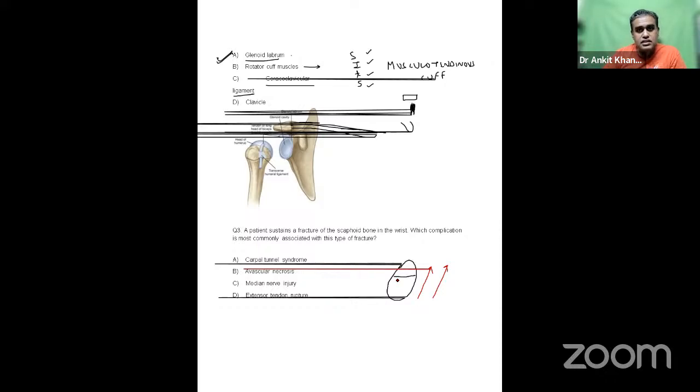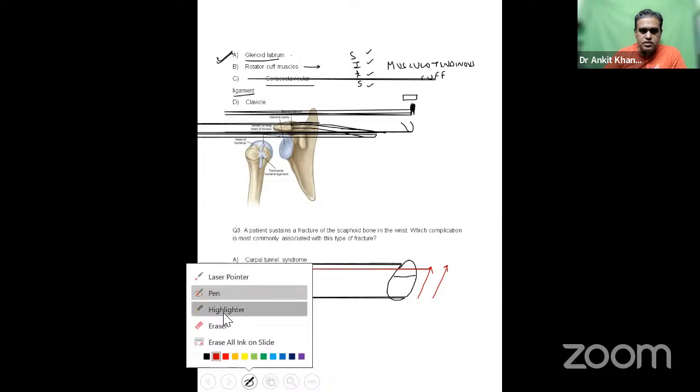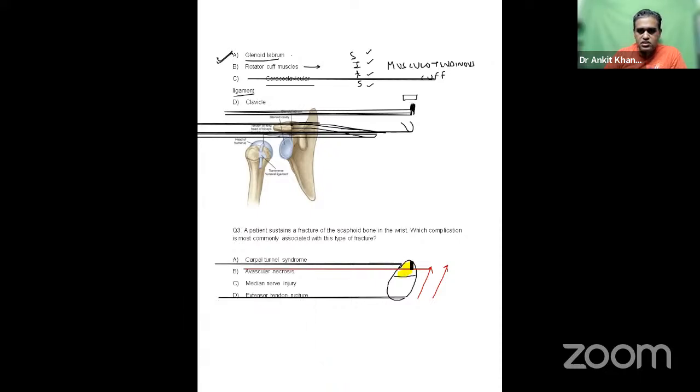Whenever there is a fracture in the scaphoid bone, the proximal region, let me show you, suppose this is the proximal region, is more prone to decreased blood supply if that artery is stopped or injured in the fracture. That is known as non-union, or it is due to ischemia, decreased blood supply, leading to avascular necrosis. This option B is already highlighted.